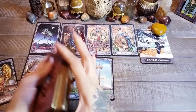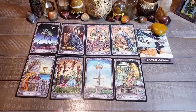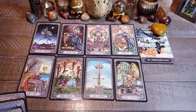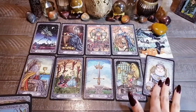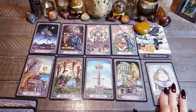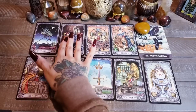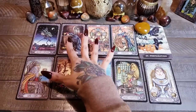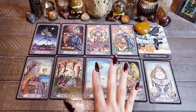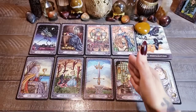Okay. And the Eight of Pentacles. Right. So this is kind of going back into I can focus again. Okay. So I don't know what this is. This is a general reading, so you guys could be going through many different life situations, but honestly, this looks like that's what it is. There's something here that's affecting you in your personal life. It's kind of throwing you off a little bit, but there will be a breakthrough here with the Ace of Swords, so you can refocus on work.